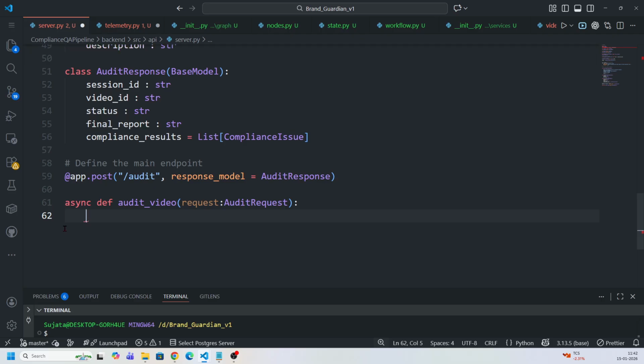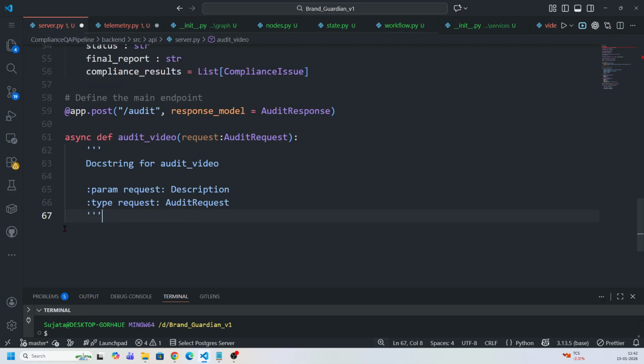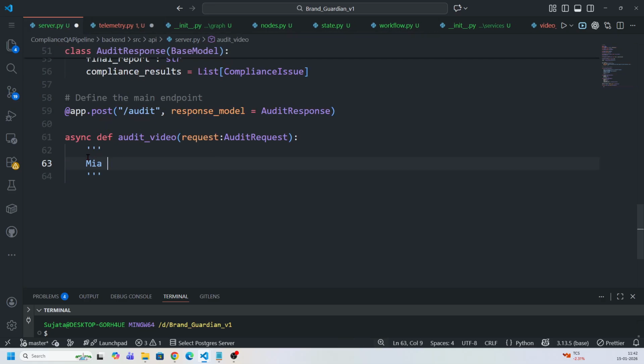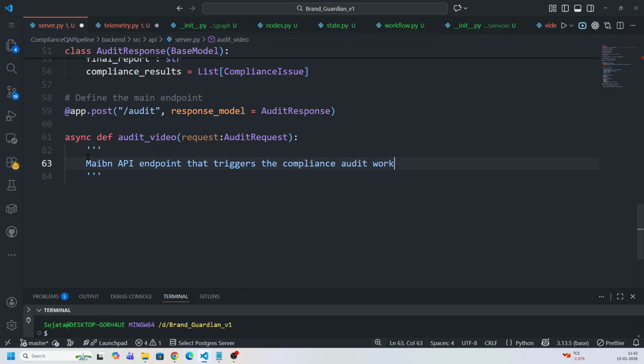Typically this is the main API endpoint that triggers the compliance audit workflow.